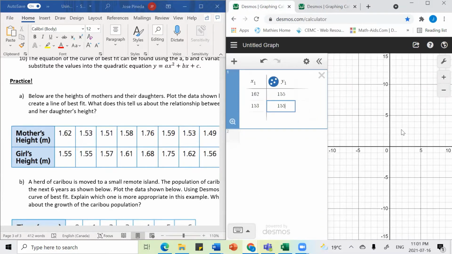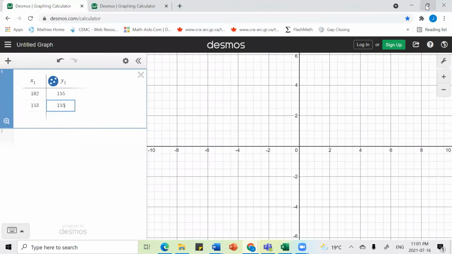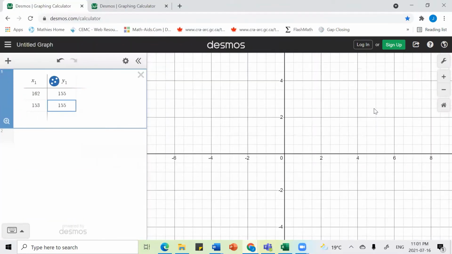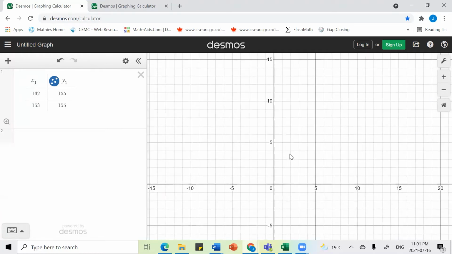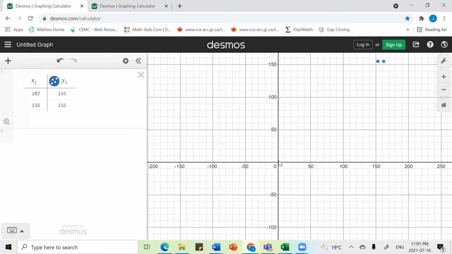Now, one thing you'll notice is that as of right now, and I'll just actually show the whole screen here, you don't see the coordinates because obviously the axis is a little bit off. The values are quite small in this case. So what you can do, you have two options. You can zoom out so you can see it a little bit more clearly, or what I always recommend is changing the scale for your X and Y axis.